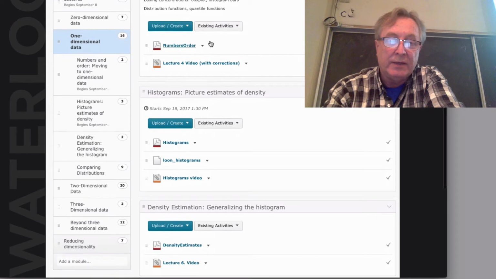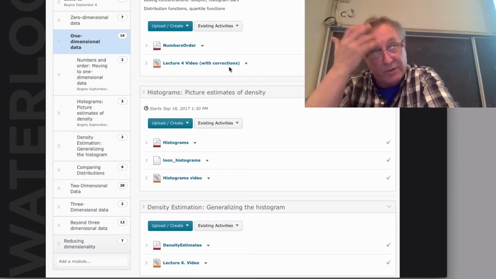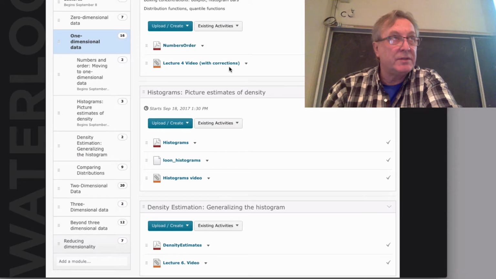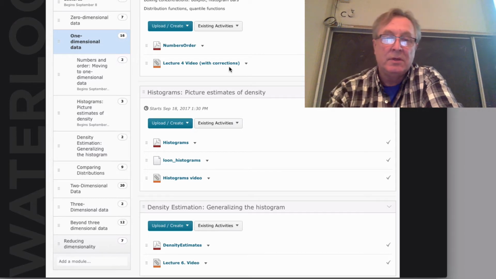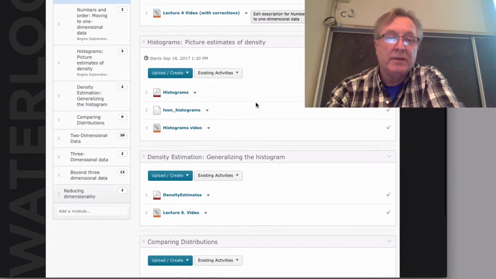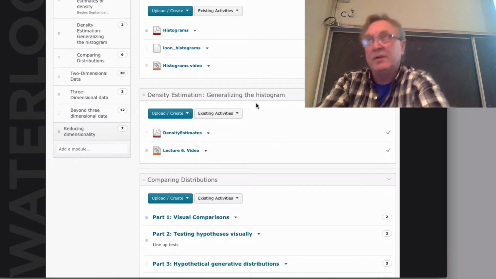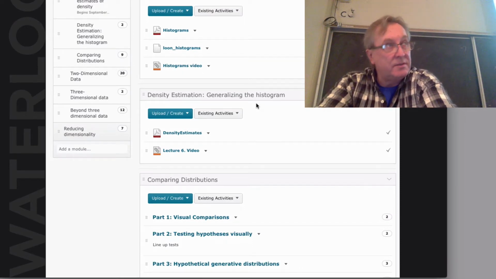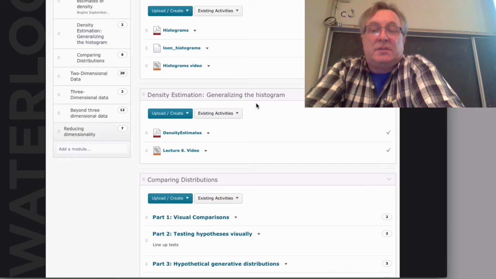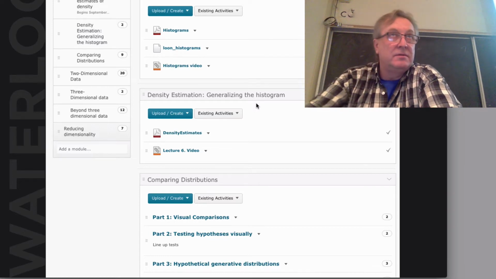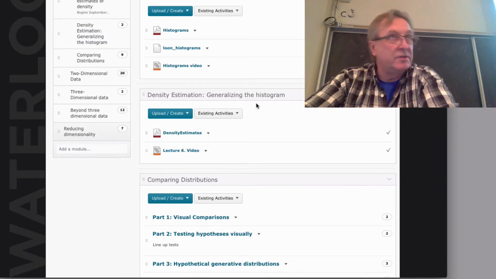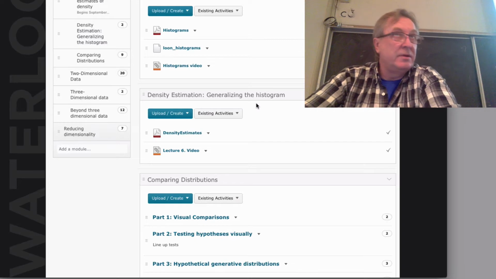So looking at the numbers in order, how good are quantiles compared to other things? Compared a lot of different sorts of traditional statistical methods that you've seen, some of them since you were in primary school. And also looking at how we're going to look at distribution functions, a distribution function being something we'd like to estimate. So we're looking at histograms, and any of our plots are effectively models of an underlying density or an underlying distribution function. And you want to think how good are they at capturing that.